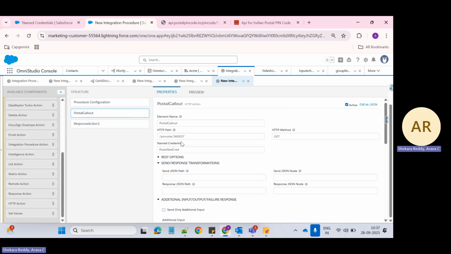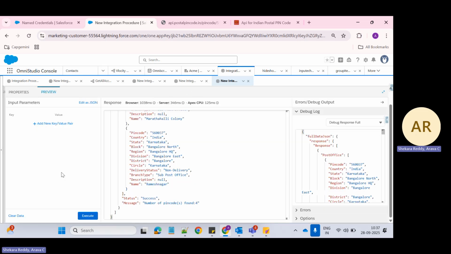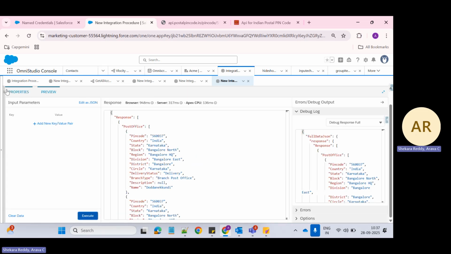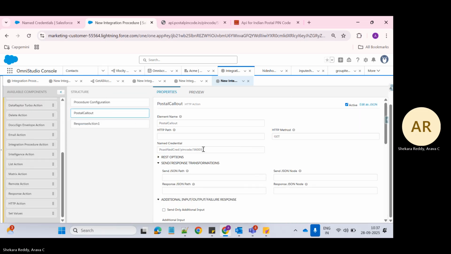So if you use a named credential, it will hold the base URL and the remaining details you can specify here. Otherwise, you can specify the remaining details directly here also. Now I specified directly here under the named credential, and now let's execute. This time I will use a different pin code.